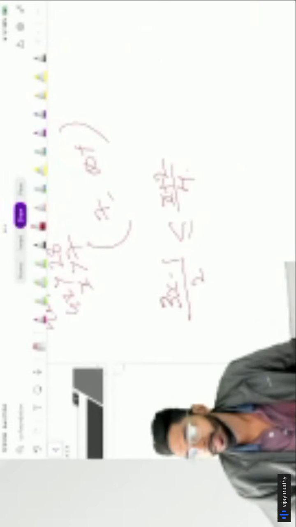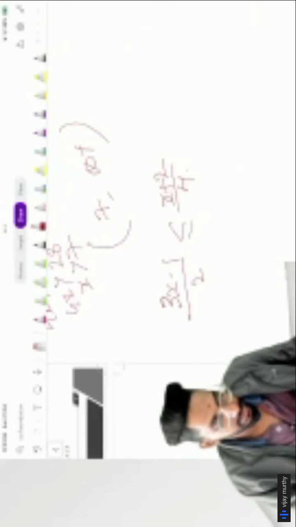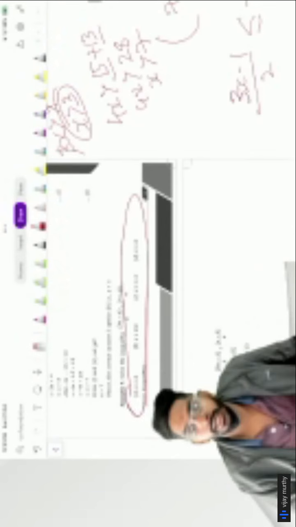Now we will see who will solve the problem. 3x minus 1 by 2 less than or equal to x plus 2 by 4. Is it one equation or two equations? One equation. Find the feasible region. See, in the options they have given just the value of x, not the feasible region brackets. So just simplify and tell me the answer.